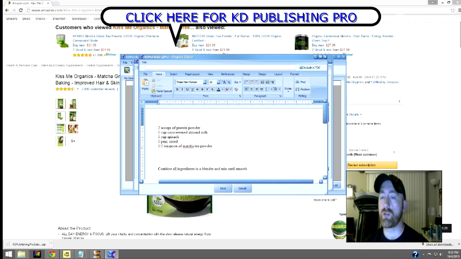So, two scoops of protein powder, 1 cup unsweetened almond milk, 1 cup spinach, 1 pear. The spinach spectacular.